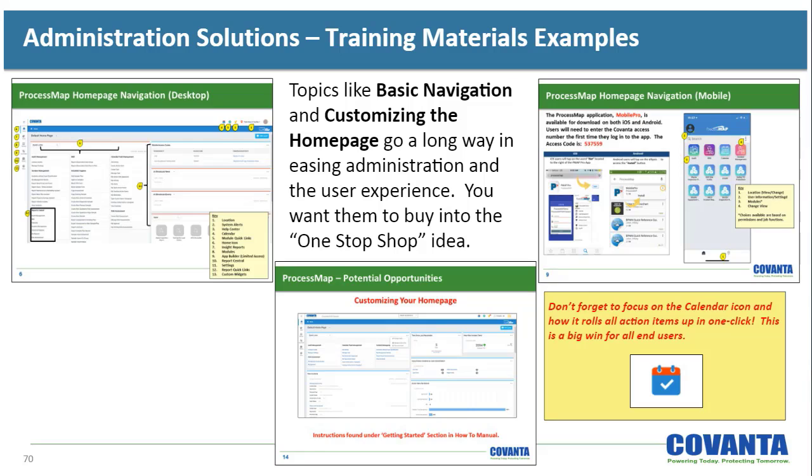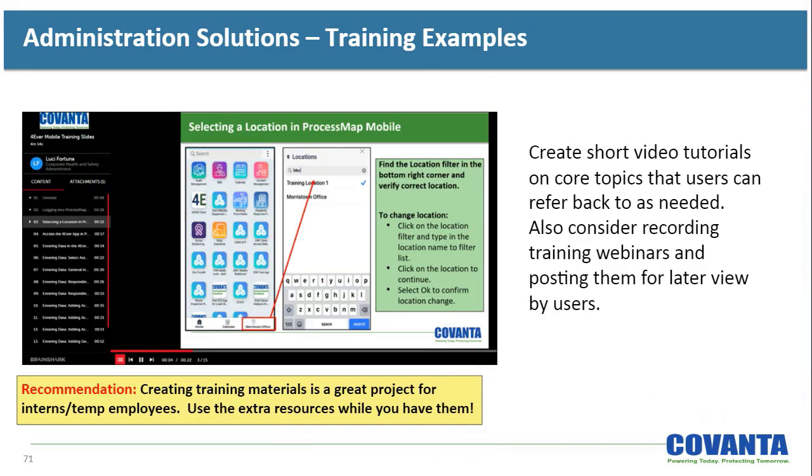And then on here, the other thing I put is to really remember to focus on that calendar icon. I joke around and call it the Holy Grail with my group. Once they realize that they can click one button and see all the action items, right? Because you can get the action items for every module all kinds of different ways. But if you give them one button, you say, if you click on this, you got everything you need, it makes a difference. And half of them don't even see it. So really, really emphasize that button, and it will make it a lot easier to get your team on board with what you're trying to do.